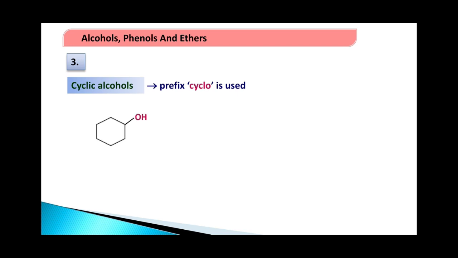Let us move on to the cyclic compounds. What will happen when you have cyclic alcohols? Then you have to add the prefix cyclo. For example, we have taken a 6 carbon atom chain with OH. The formula is C6H11OH. Since 6 carbons are there, it is a hexane, but it is not in a straight chain, it is in the form of a ring. Hence we have to add the prefix cyclo. Hexane plus OL, and since it is cyclic, it is cyclohexanol. Cyclohexanol is the IUPAC name of the following molecule.